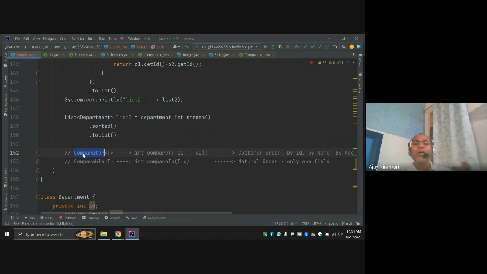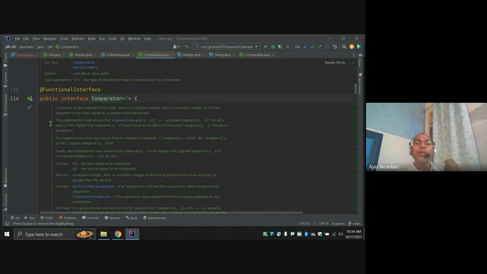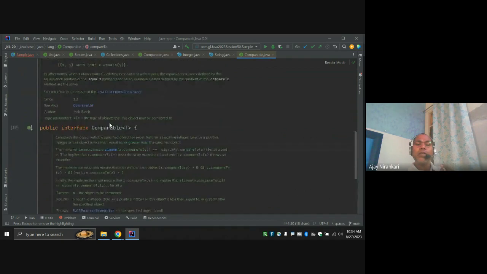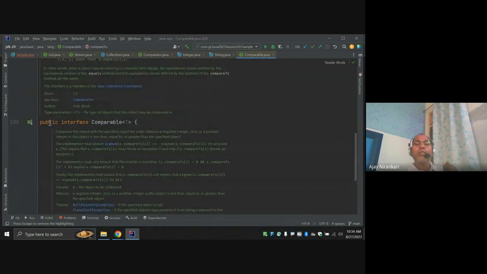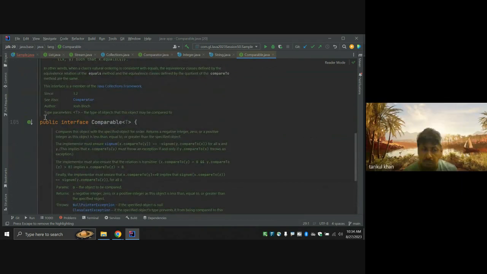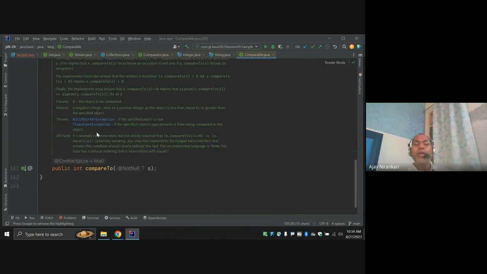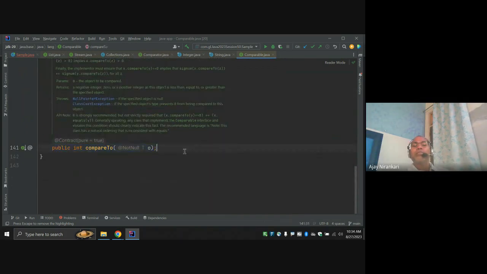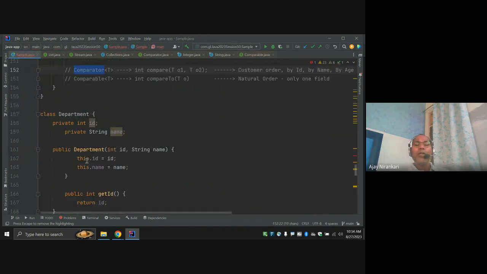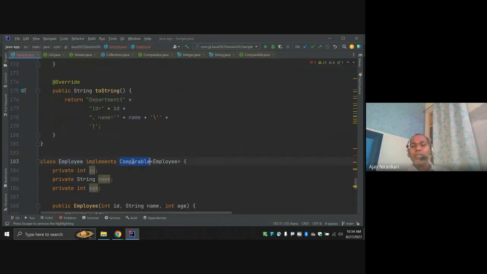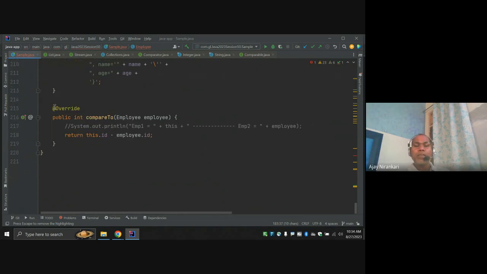Due to that, if you look at the document here, Comparator is mentioned as a functional interface that can be implemented in four approaches. And notice Comparable, even though it is a single abstract method, is not mentioned as a functional interface. They expect that whenever someone writes the Java class, at that time they implement and override this definition, like we did in the employee class. We implement this interface and override this method.